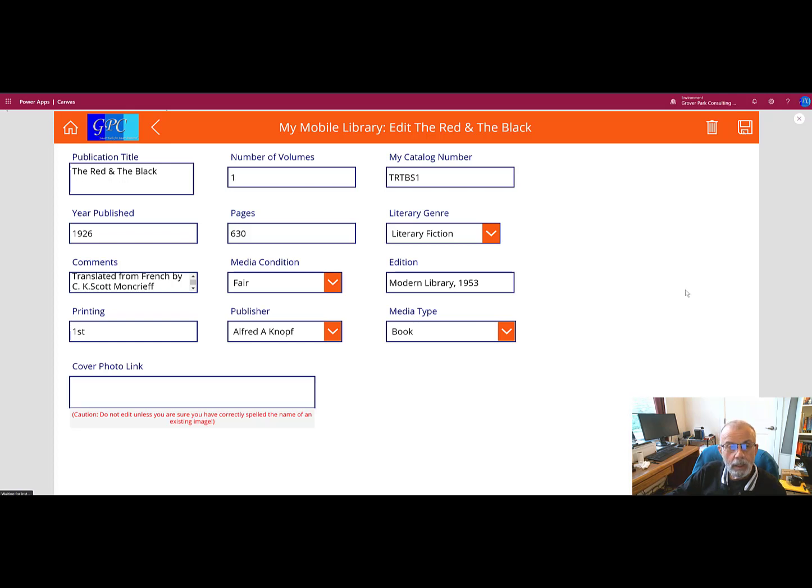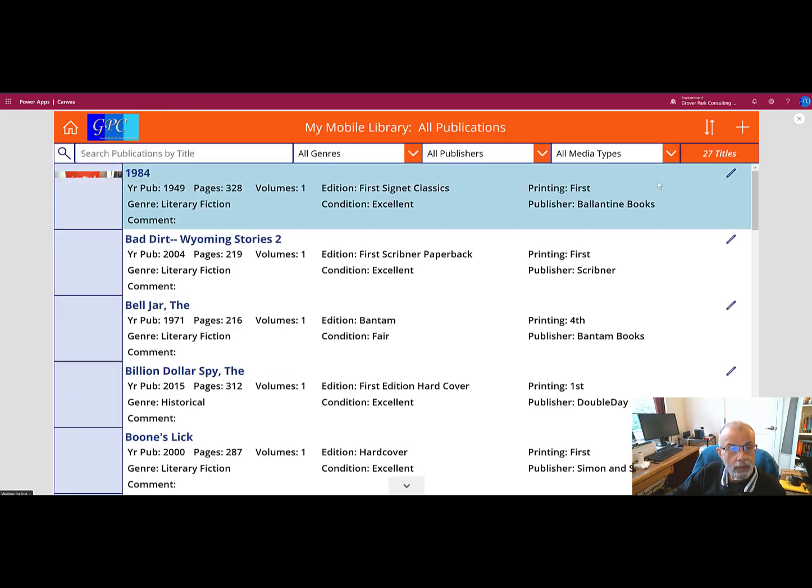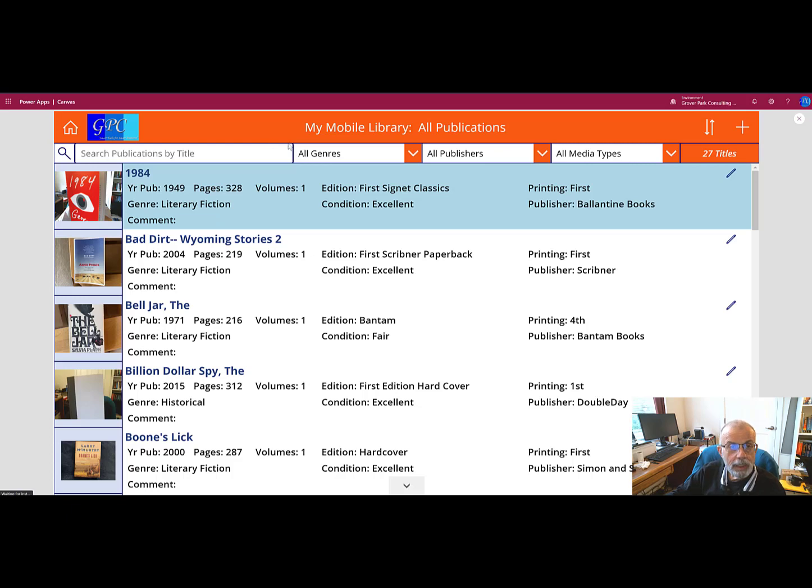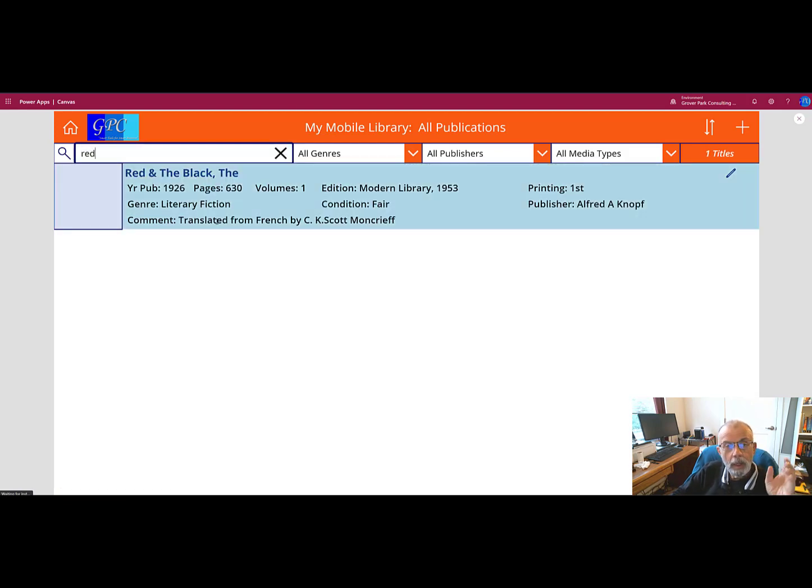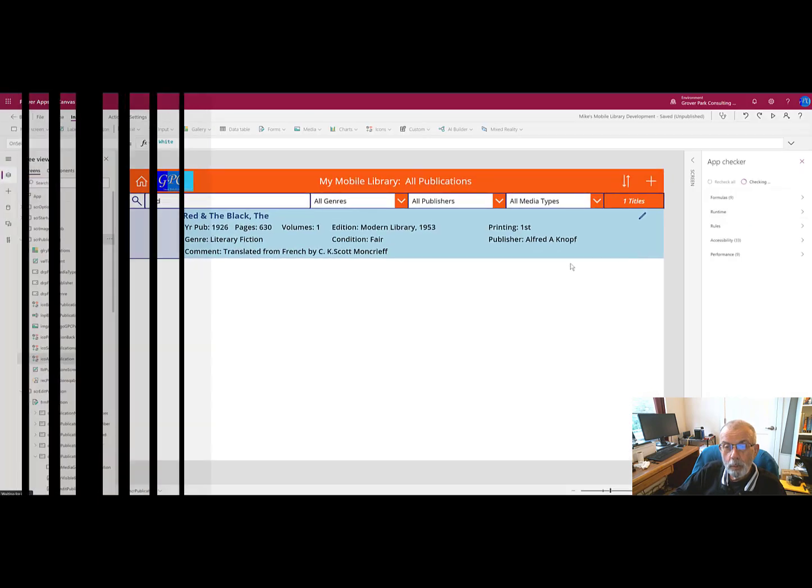As soon as it is complete, we return to the publications page. And now, if I filter on red, I now have the basic information about this book entered. Now, as you see, I'm going to have to correct the publisher because I don't have Modern Library entered yet. And I have to use my phone to take the image of the cover photo. But basically, those elements which I do have in the edit publication screen worked, and we can go back and look at how all of that happened.